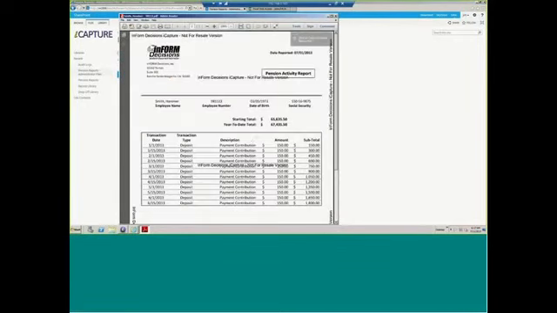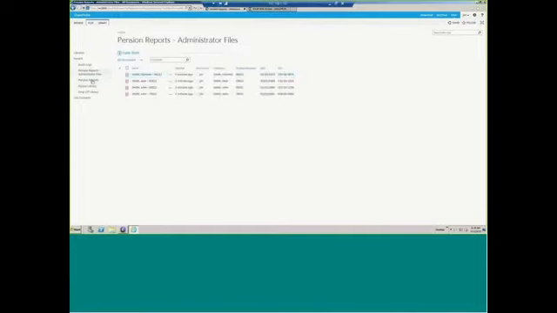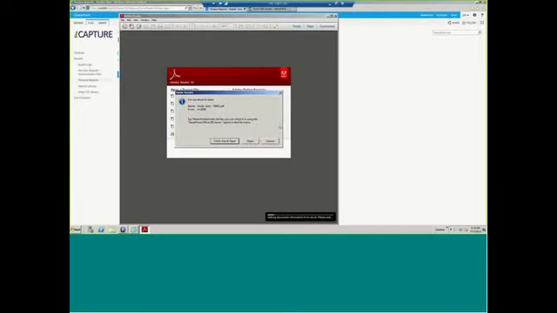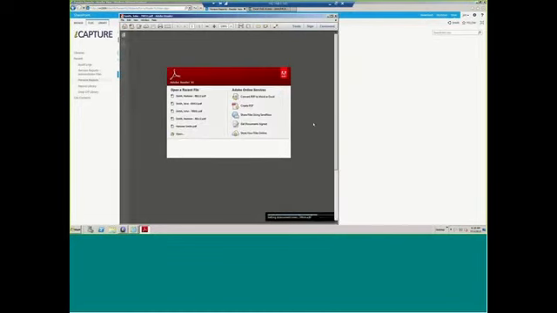Open it. Now in here, you'll see that the Social Security number is completely visible to the user. So obviously, the person that would have rights to this would be of an administrative level. If I go over to the pension reports, which is going to be more of the public library, first of all, I don't have a column listing the Social Security number. And also when I go into open the document, you'll see that my file is now redacted on that Social Security number.